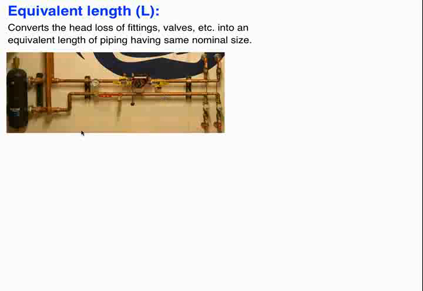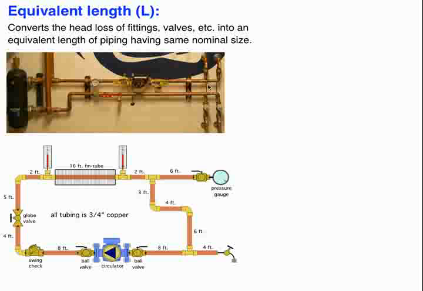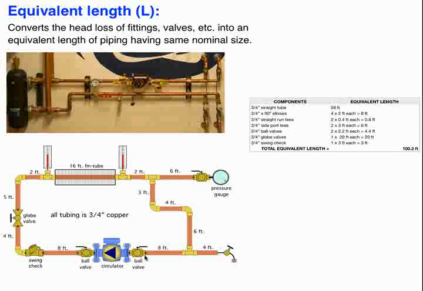Okay. Now, this is just a picture of a portion of a piping circuit. There's obviously more piping behind the wall here, but just imagine we have a circuit. It doesn't really matter what shape or size it is. It's just a closed fluid path that's going to have a circulator. So here's a circuit that I made up, and I'm purposely showing you some lengths of tubing that are in here. It says all the tubing is 3/4 inch copper, and I'm showing you some fittings. Okay, here's some elbows, here's some T's where the flow goes through the side port of the T, here's a swing check valve, here's a globe valve, all right, and here's the flow path that we're following. So let's come up with the equivalent length of that circuit, all right.